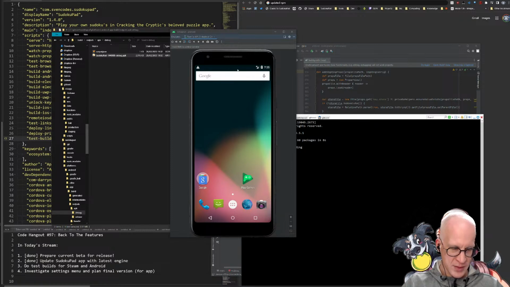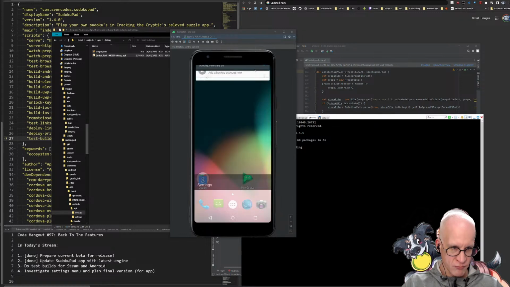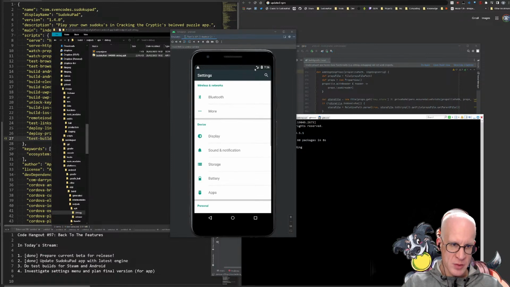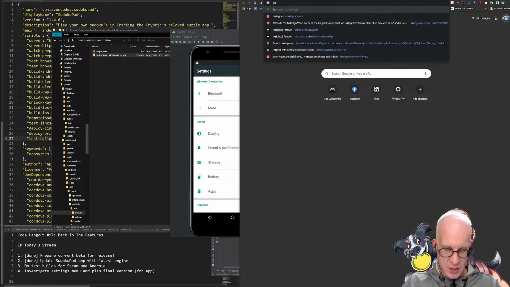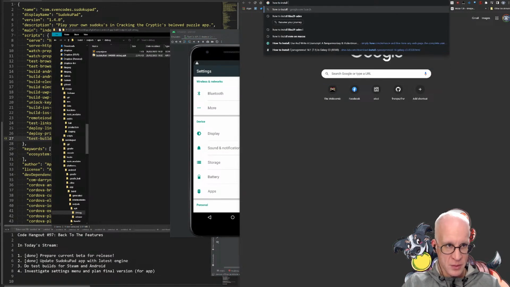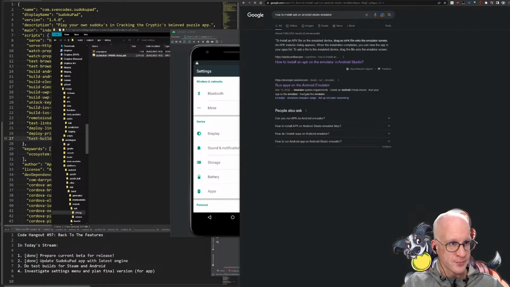It says offline, but that might not necessarily be true. Do I have to go into debug mode with this? If this doesn't work, I'll just skip that. How to install APK on Android Studio emulator.